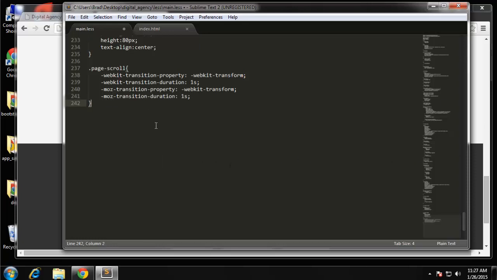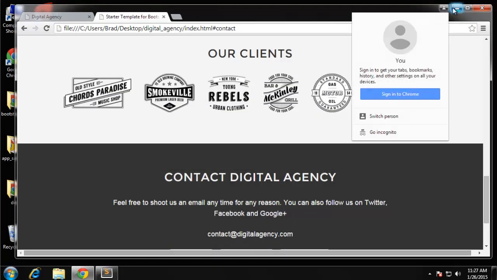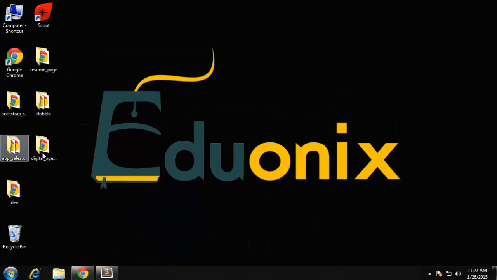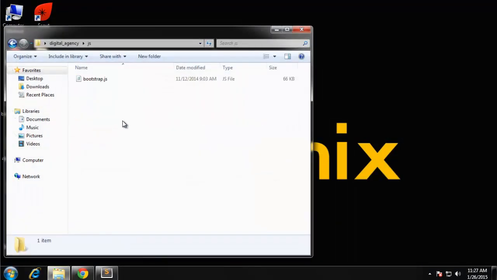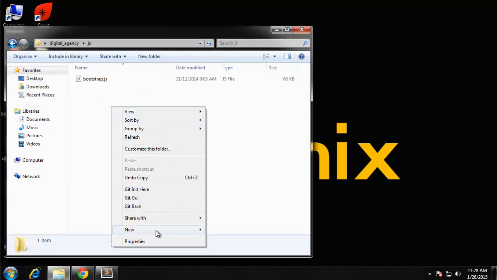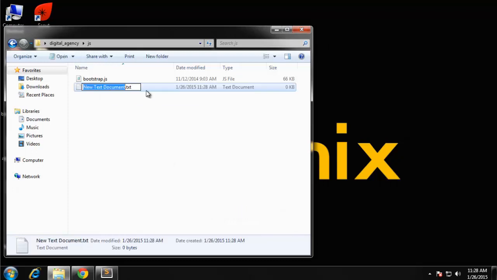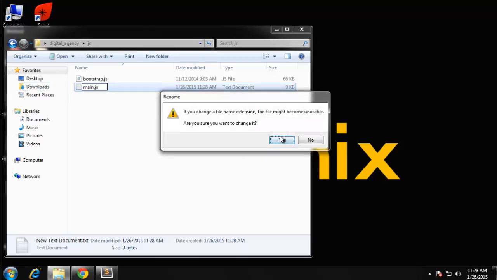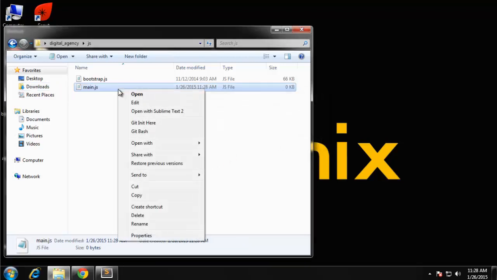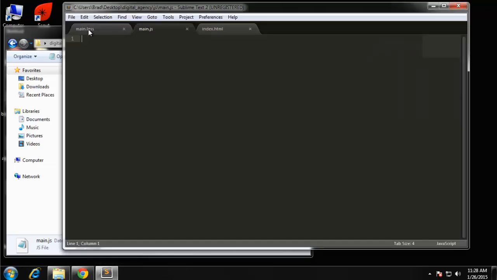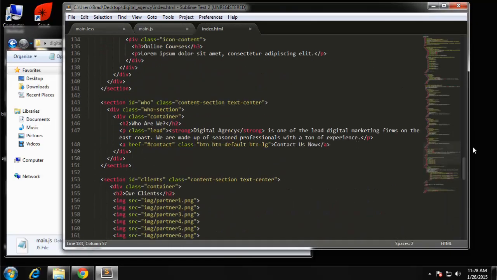now we need to go into our JavaScript. So JS, and we're going to create a new JavaScript file, and let's just call it main.js. Alright, and we'll open that up, but you want to make sure that we include it in our HTML.